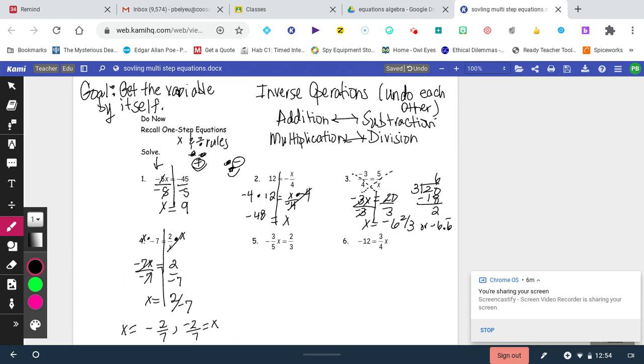Now I'm going to show you something on number 5. I'm going to rewrite it because I don't have enough room to do what I want to. Anytime you have a fraction attached to your variable, and here's a fraction attached to the variable, see, negative 3/5 is a fraction, and it's attached to x, you can multiply by the reciprocal to get rid of that fraction. So I'm going to multiply both sides by the reciprocal of negative 3/5. The reciprocal just means the inverse if you flip it. So if you flip negative 3 over 5, you end up with 5 over negative 3, but I'm going to leave the negative with the 5.